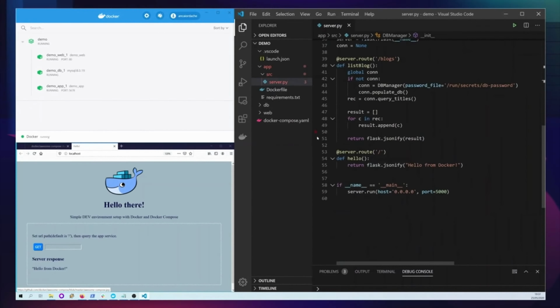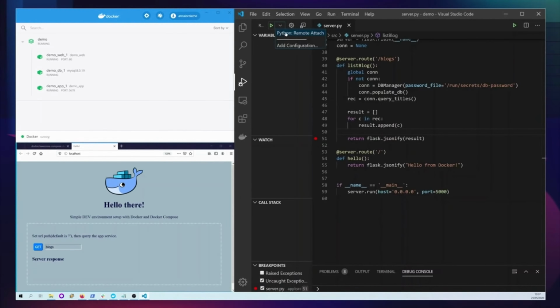We are going to trigger this method call with a very simple query from the front end. We have updated it, so we refresh. For this one we need to call blocks, but we shouldn't forget to start debugging, and we have to do it with the configuration file that we have previously set. As you can see, we have connected to our remote debugger. So now we can actually trigger the API call where we'll reach our breakpoint.